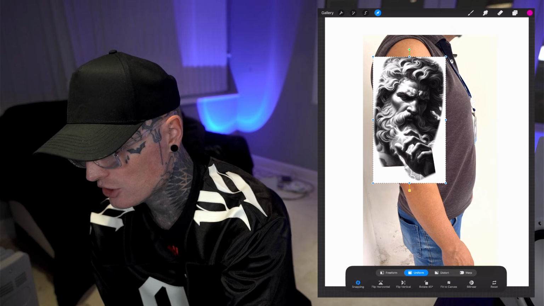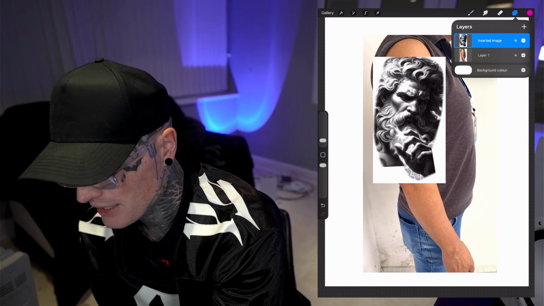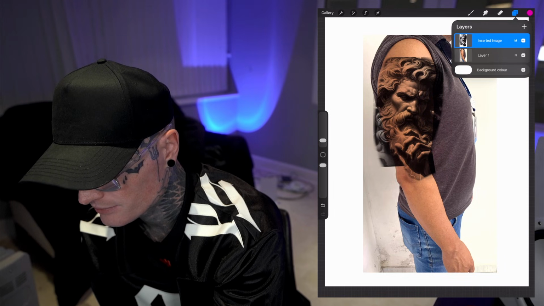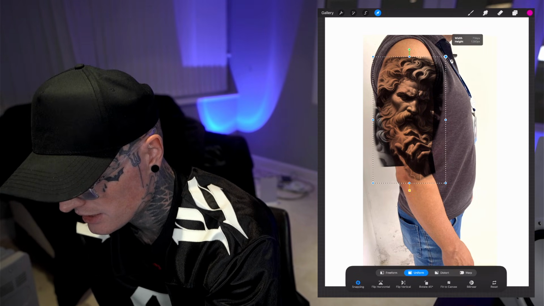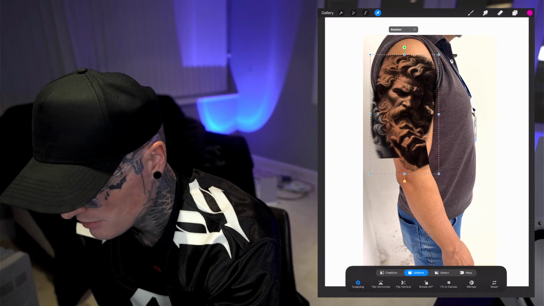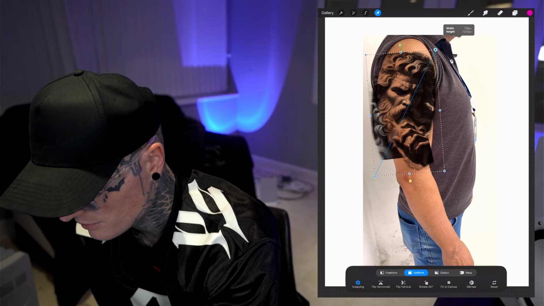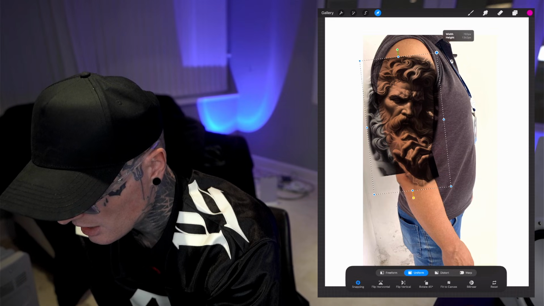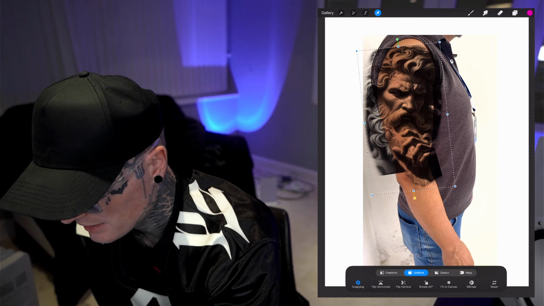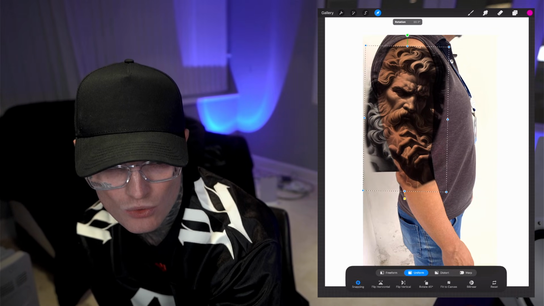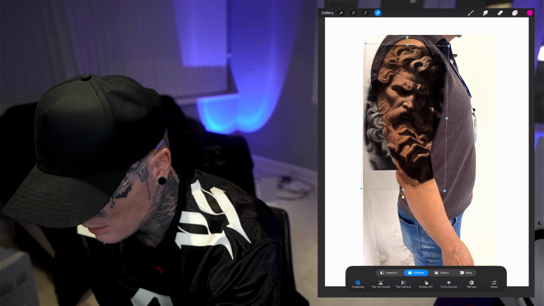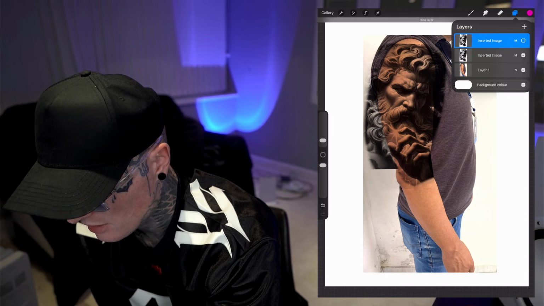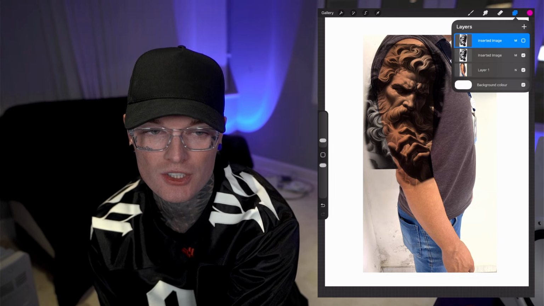So I like to go straight up here, click on this little N, and all the way up to multiply. This is the easiest way to do this, guys. You want to just mess around with the size, mess around with the pitch of the image. I like blowing mine up quite big. That hand can fall right on there like that. I'll duplicate that, turn that off, just so we've got the full image after.